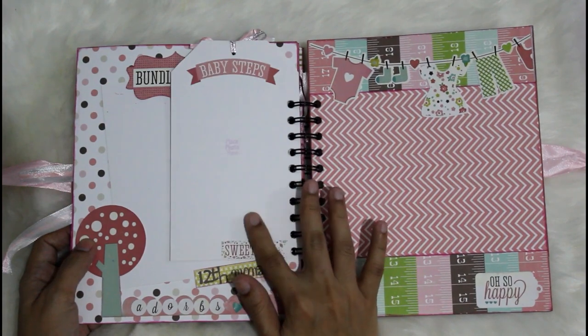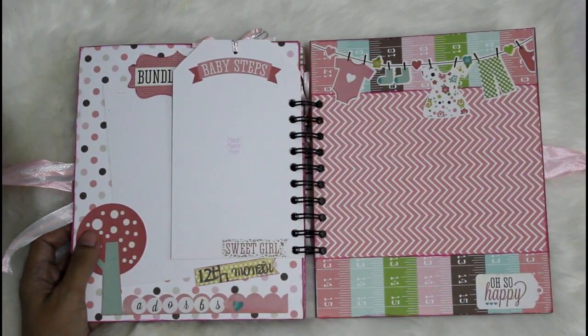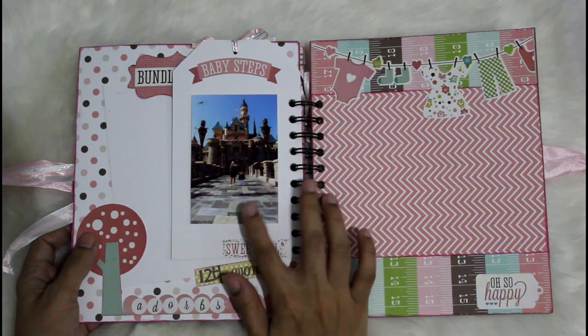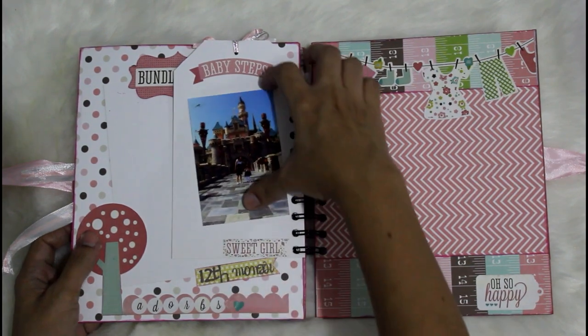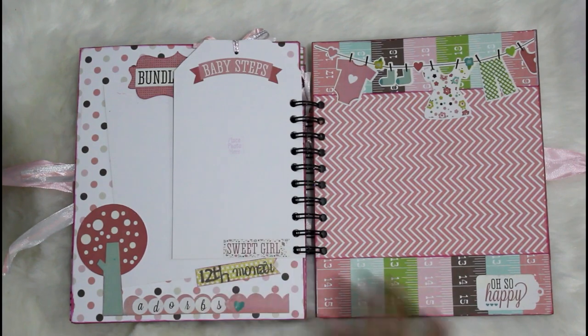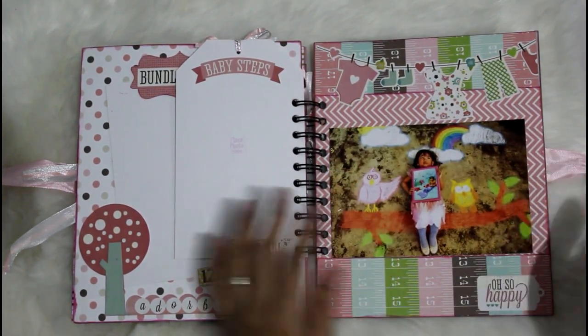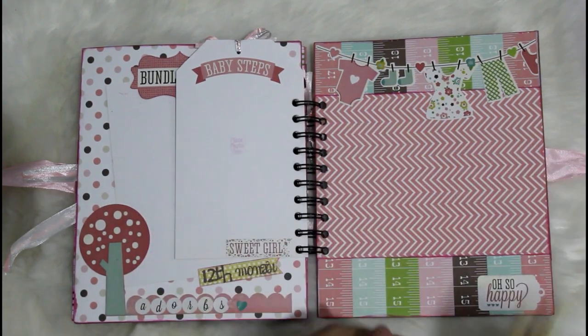And then at the back, another photo mat. You can place 4x3 photos or 3x5 photos. And then I added some stickers right there. And this one holds another 4x6 photo. And then I added the stickers and I pieced together the pattern paper.